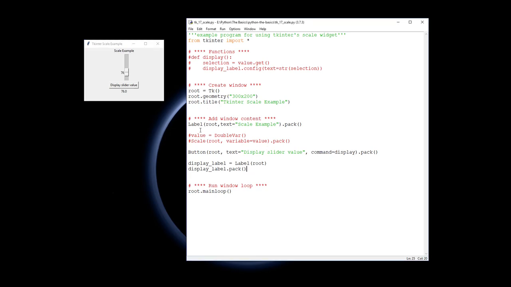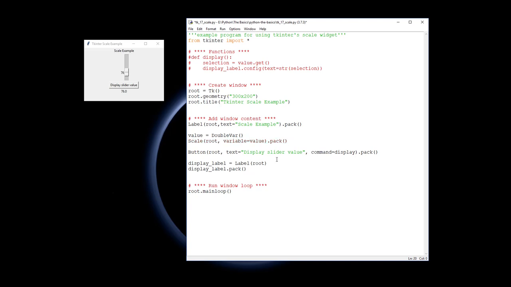So what we need to do now is we need to actually put the slider in. So we have one of those tracing variables that we had used previously in our choices, I think, in our checkbox. So again, the whole idea about these tracing variables is that every time the value changes, it actually informs Python that the value has changed in it. So we have a value here, and it's a DoubleVar, a double integer, if you want, variable, so that we need to create beforehand.